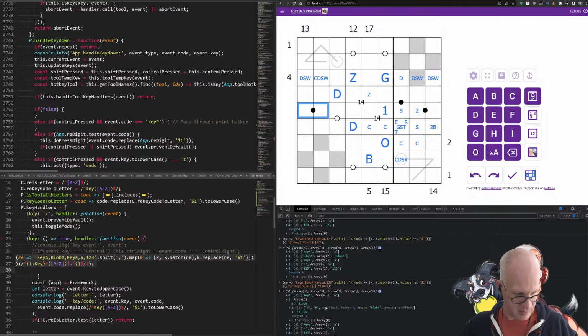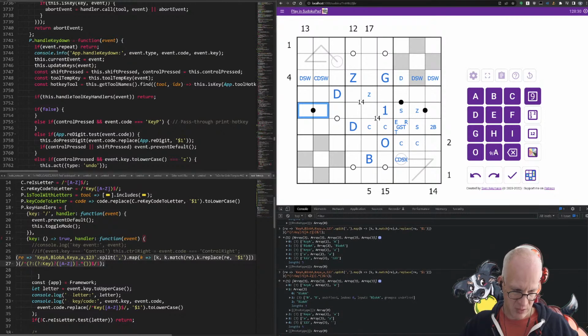Wait a second. Oh, that's interesting. It matches the B. It matches the B somehow. What? Ah, because the start and the ending are on either side of the or. So I'll have to group it like that. Gotta be all or nothing, right?